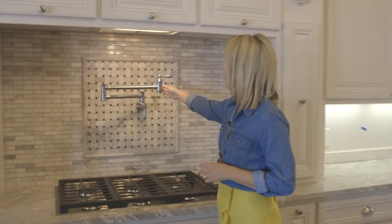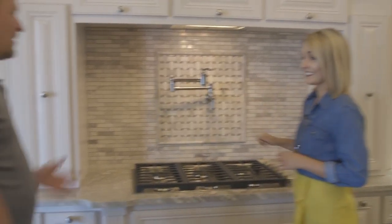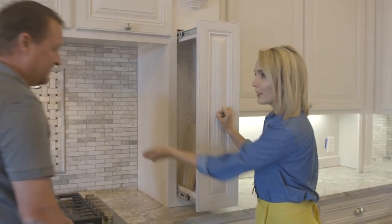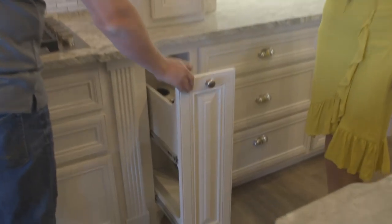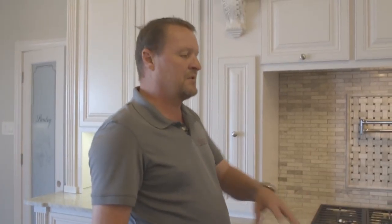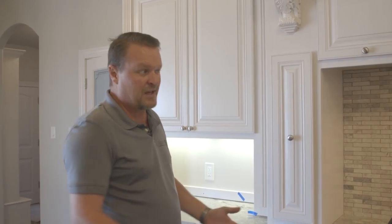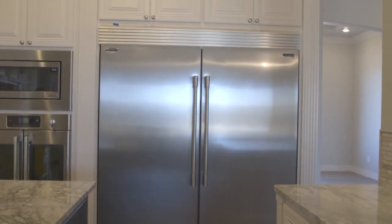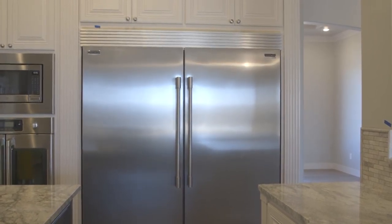One of the things right here above the stovetop is this pot filler — it's a hot water pot filler. It's just an option that some want to take; it's a great feature. We've got spice racks on either side and cooking utensils — just grab the spice while you're cooking. Most of my kitchens as a standard feature, we don't do doors — we do all drawers, making everything easily accessible versus having to crawl around and find something on that bottom shelf. This low-cost addition, the double fridge freezer, I can get installed for what a normal refrigerator costs.